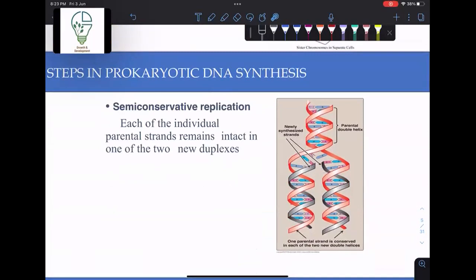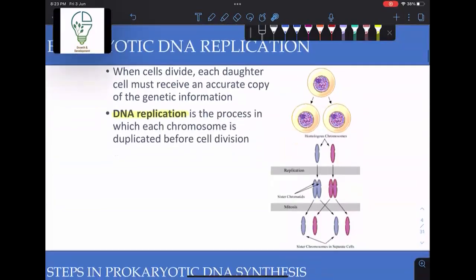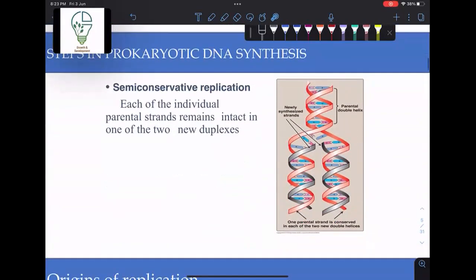Okay, so that was for the eukaryotes, right? Now for the prokaryotes, so eukaryotes are those organisms that are unicellular, right? Prokaryotes, we are prokaryotes. So we are multicellular organisms. In prokaryotes, the DNA replication occurs in a semi-conservative fashion. What that means is that once the DNA is split, as I mentioned, the DNA has two copies, so it's a double helical structure.